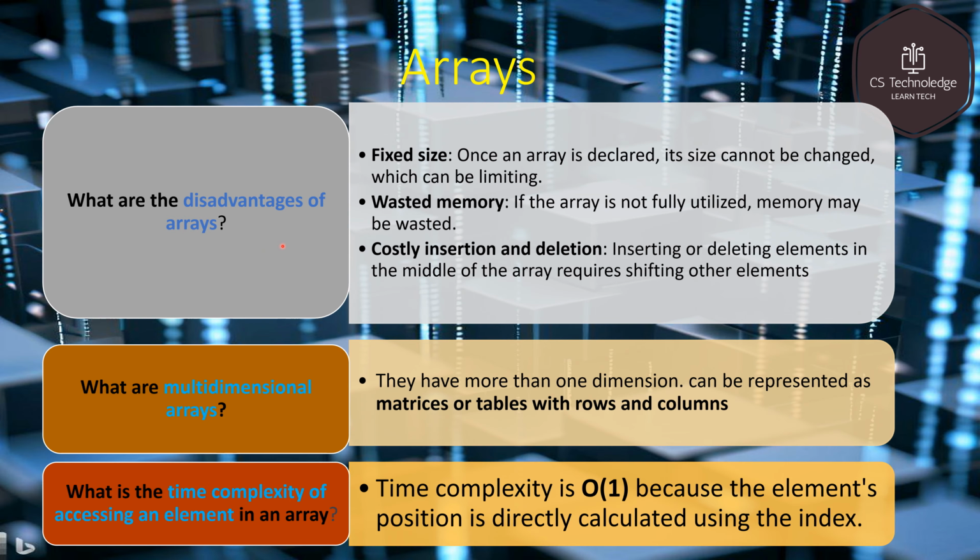So what are the disadvantages of arrays? Arrays are fixed size. Once an array is declared, its size cannot be changed, which can be a limiting factor. Wasted memory. If the array is not fully utilized, memory may be wasted. So this could be a tricky question. Costly insertion and deletion. Inserting or deleting elements in the middle of the array requires shifting other elements. So this can be observed in many of the sorting algorithms.